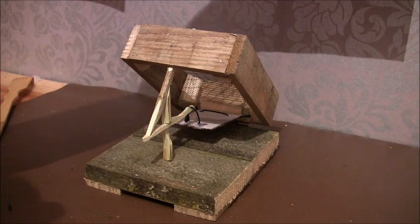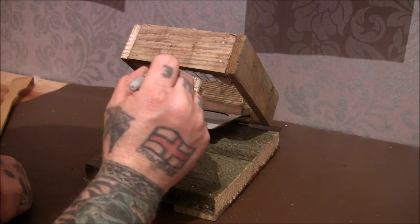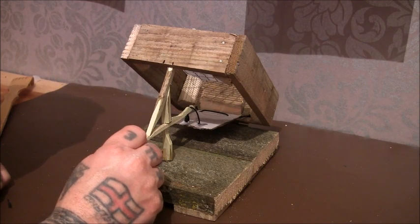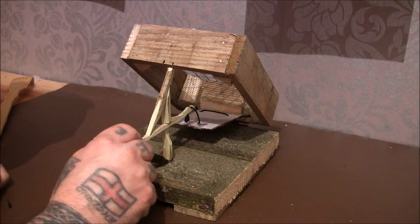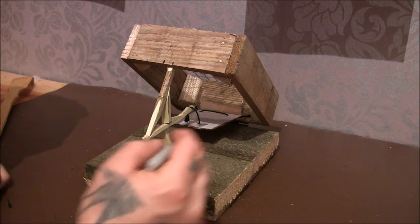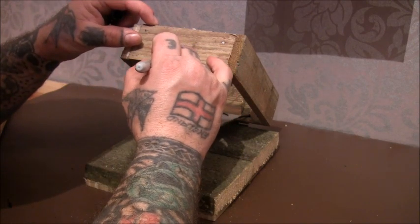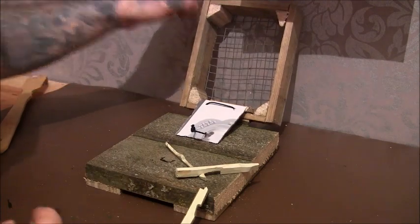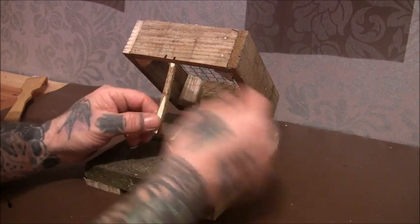So what I may do is I'll just mark it there. I know if I get that piece there, that's right. And if I get this piece here, that should go up, that should set up pretty easy. Now you know where all the bits of your actual figure four go. Well, like I said, I had to do this with the other one as well, the box trap. I'll see how easy it is now I've marked it.